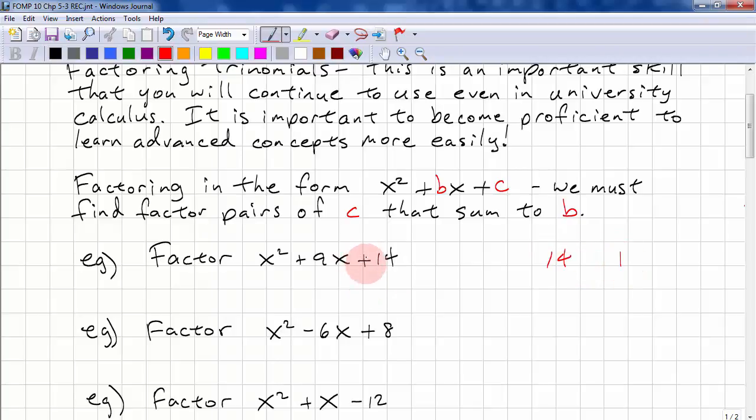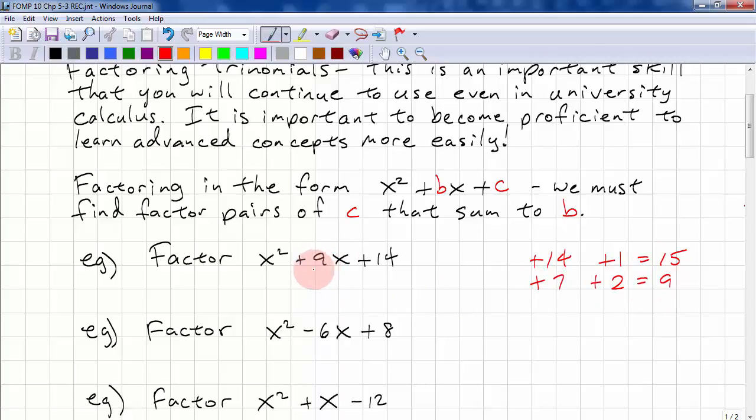Now, this is a positive, so the only way to get a positive is if we multiply a positive and a positive or a negative and a negative. Since we're looking for a positive answer, both of these must be positive. And adding these two numbers up, we get 15. Since this is not equal to 9, we continue to factor. The best way to factor is to increase the smaller number and then figure out what it goes into for the bigger number. So 14 divided by 2 is 7. Again, these both must be positive. Add them together and we get 9.